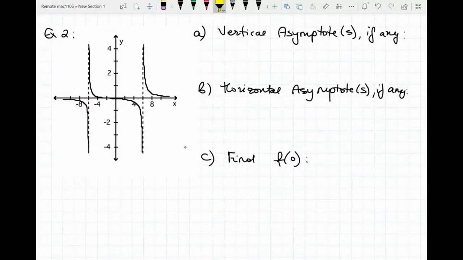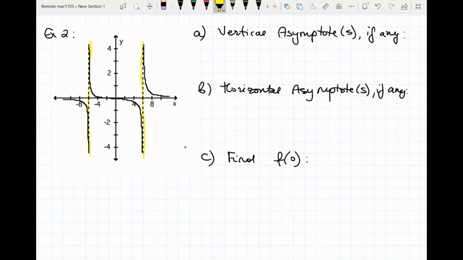So we're going to look for vertical asymptotes first. So again, we have the help of some dotted lines over here. So as you're noticing, we've got our first vertical asymptote over here, and it looks to be, let's see, if this is -4, that means it's -2, -4, -6, -8. So there seems to be a vertical asymptote at x equals -6. And then there's a second vertical asymptote right here.